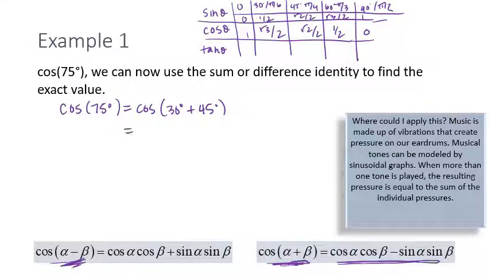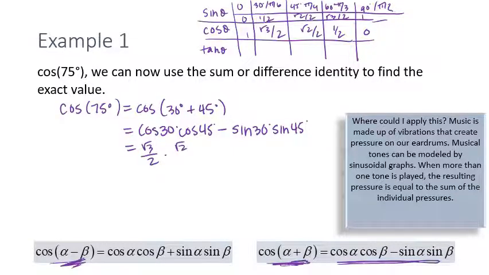So that's going to give me the cosine of 30 times the cosine of 45 plus the sine, or excuse me, not plus, I always mess that part up, which is a good thing that you guys don't have to memorize these, minus, so it's the opposite of what you would think it would be, the sine of 30 times the sine of 45. So that ends up giving me, all right, well, the cosine of 30 is root 3 over 2.